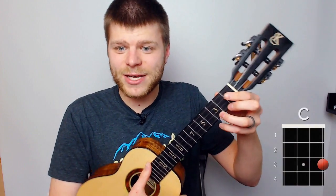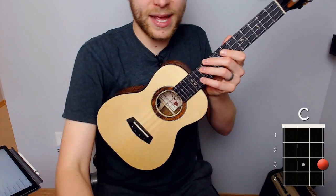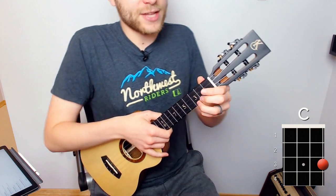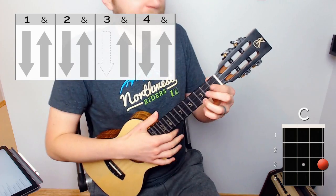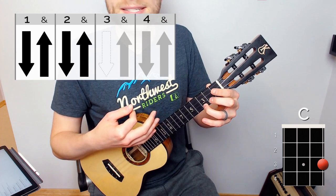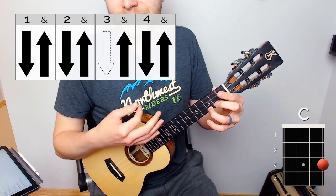Right, so using this basic strum, let's go ahead and play a C chord to start, which is just our ring finger here at the third fret of the A string. And what I want to do with this is a pattern that I think will really help exemplify this technique as we learn it. Again, we're just starting with our index finger doing a normal strum. So we're going to go down, up, down, up, miss, up, down, up, all right?